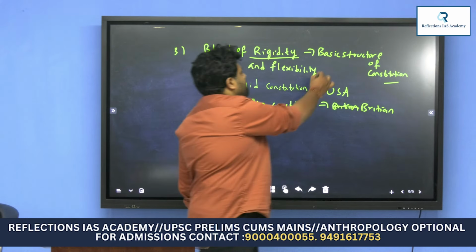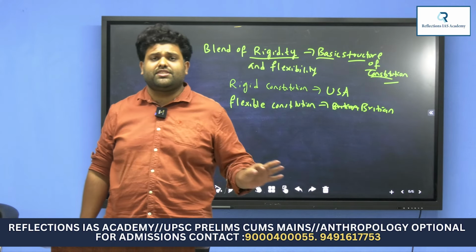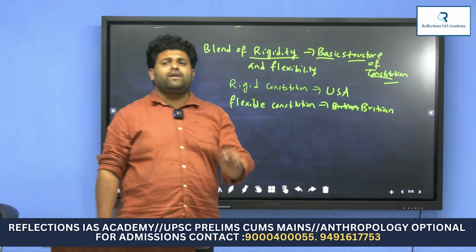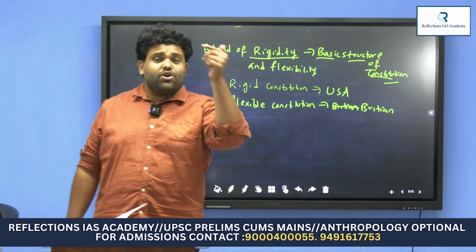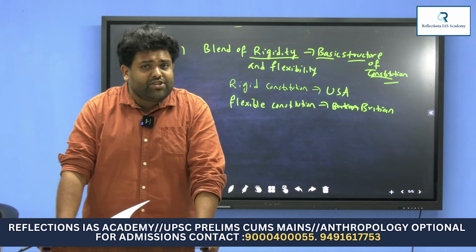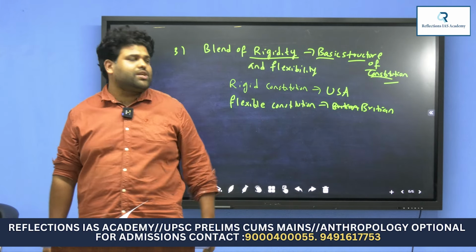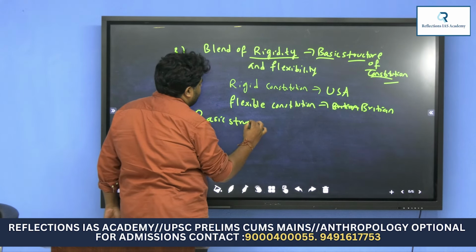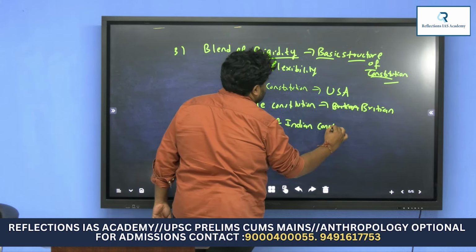Now, this term, basic structure of the constitution, is not written anywhere in the polity. But it was quoted by the Supreme Court in a very famous judgment called the Kesavananda Bharati case in 1973, which dealt with the amendment of fundamental rights. It said fundamental rights also can be amended, provided they do not violate the basic structure of the constitution. For example, what do you mean by the basic structure of the Indian constitution?